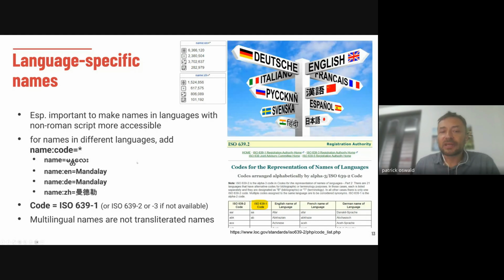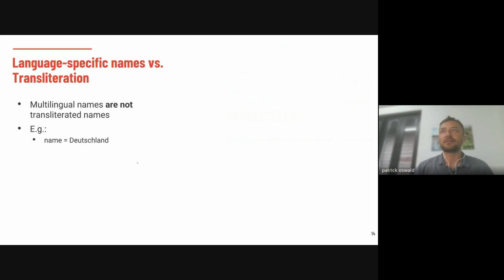So now I want to go further and discuss a bit about translation and transliteration, because they are quite different things, but often mixed up by many people. So I just want to explain a little bit, what do we mean by this?